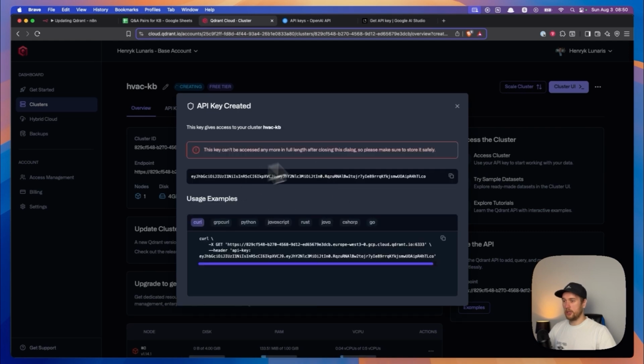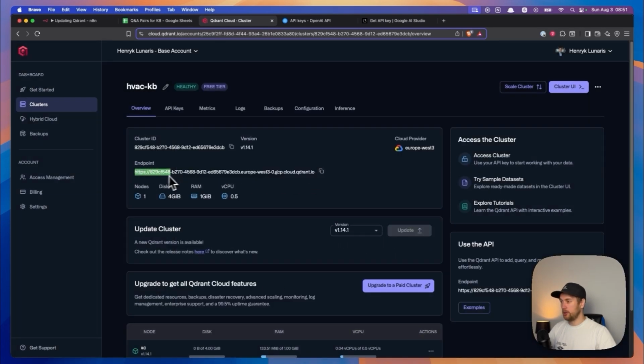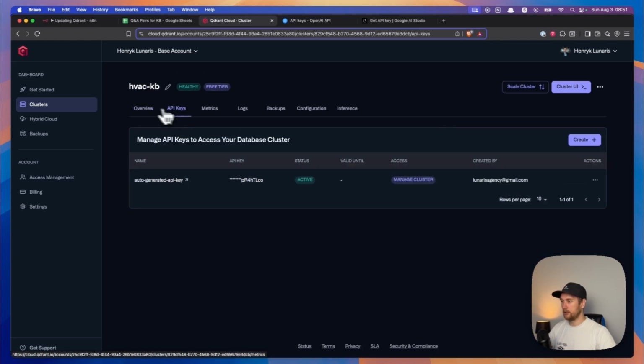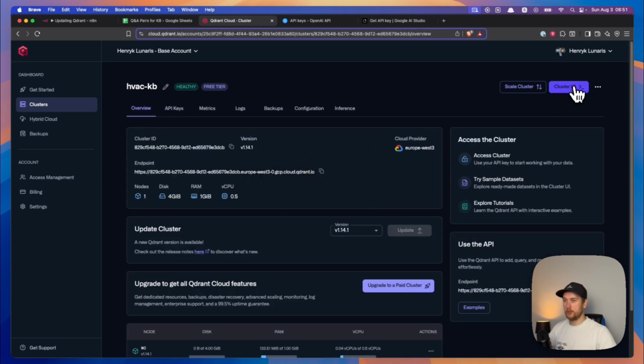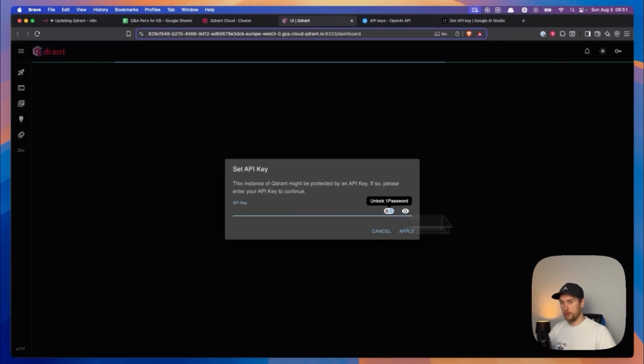And this will spin up your instance while it's loading. You get this come up. I highly recommend copying everything from here because we'll be using it in a second. So let's copy all this. And then we need to copy this endpoint as well and just put it onto that same notepad that we have on there somewhere on your screen. And just in case you missed your API key, you can click into this tab right here and create a new one just in case you lost it, because we will need it in a sec to log into our database.